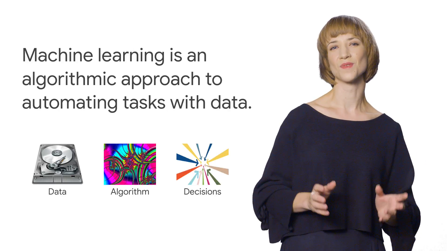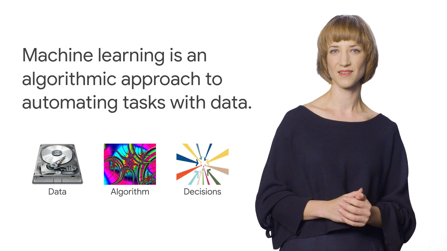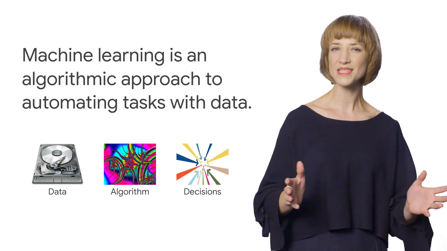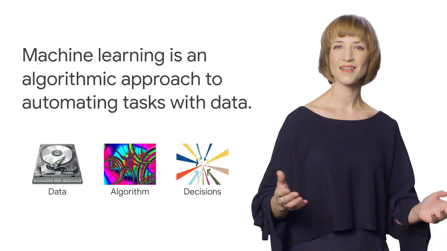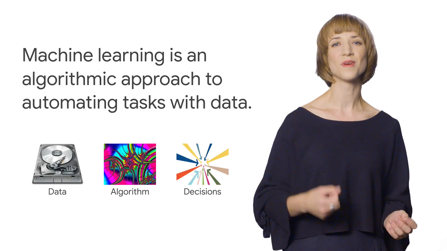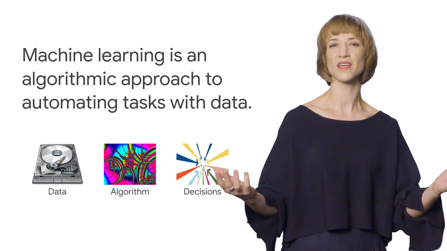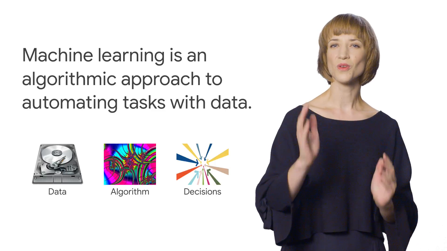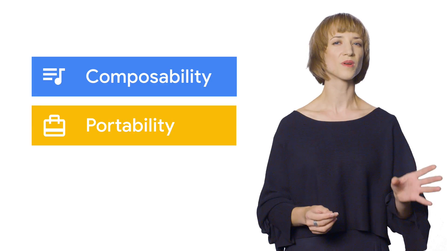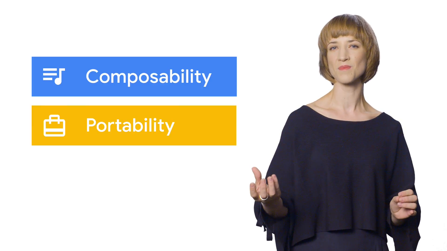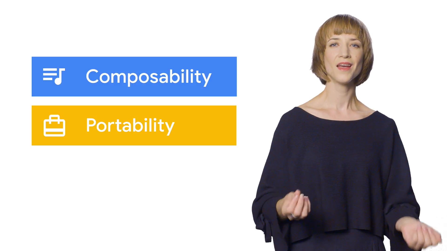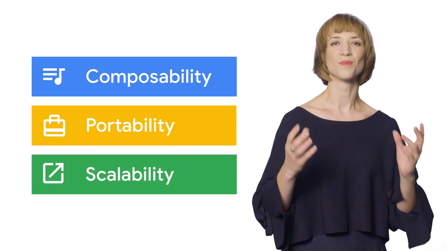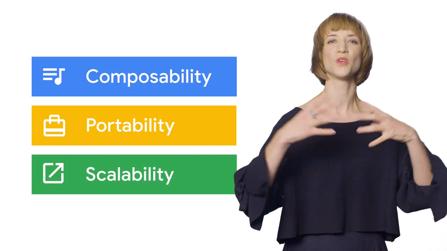Machine learning is an incredibly useful approach to automating tasks with data. But how do you bring it to multi-cloud hybrid environments as an entire stack? Applying it is about more than just the algorithms — it's also about the infrastructure, the data, and all the other components. You want your machine learning to be composable, so it accommodates all the data science tools out there. You want portability, so it's easy to go from prototyping models on your laptop to running them unchanged in production. You want it to scale effortlessly from your small data prototype to your huge data pipelines.